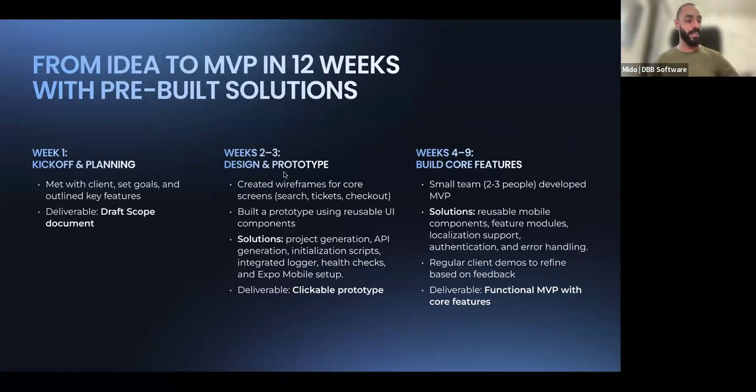This is the 12-week MVP plan. It starts with the scope document in the first week. We plan, we understand your scope, your main features and your main pain points, and then we have the scope document as a map to execute. Then we start designing the prototype and the front end. We put all of this together as a skeleton, and after week 4, after the first month, we focus on adding value to this skeleton. We start adding features and working on pain points, adding important things for your application, your product, your system.